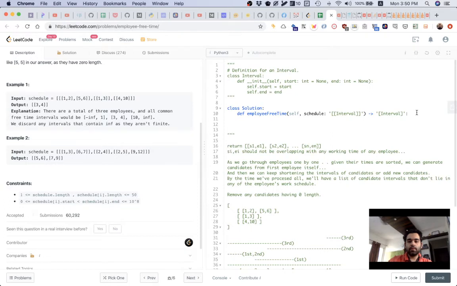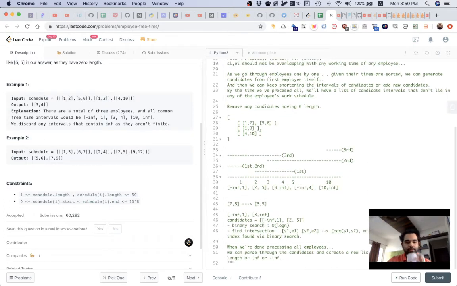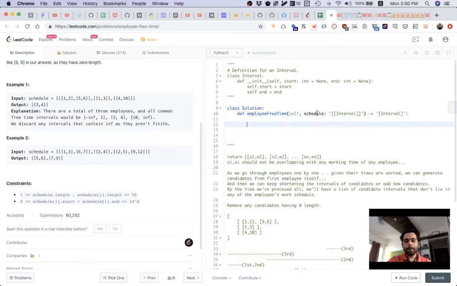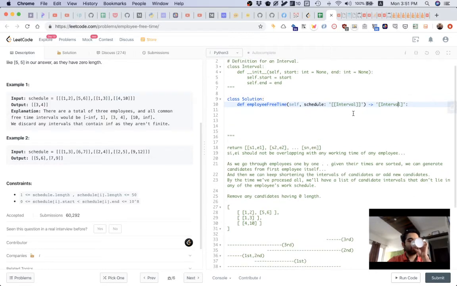Okay, time to probably code this. Oh, it's a list of intervals. Okay.